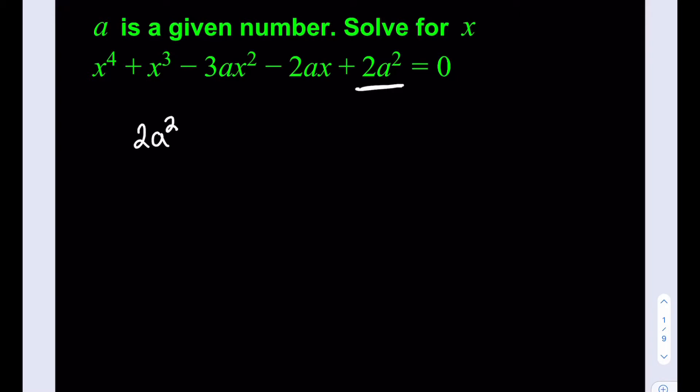And then I'm going to be looking at terms that have a in them. Notice that these two terms have a in them. So if I factor out the a, I'll basically be getting negative times the quantity 3x squared plus 2x multiplied by a. That's going to take care of those two terms. And as my constants, and this may look a little weird, but my constants are going to be in terms of x, because our quadratic is in a. Therefore anything besides a is considered a constant. Once we write it as a quadratic in a, we can solve it.